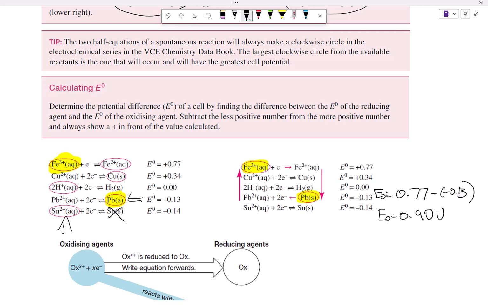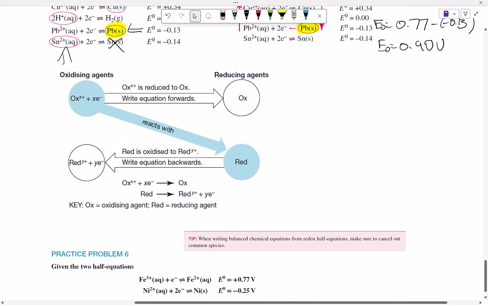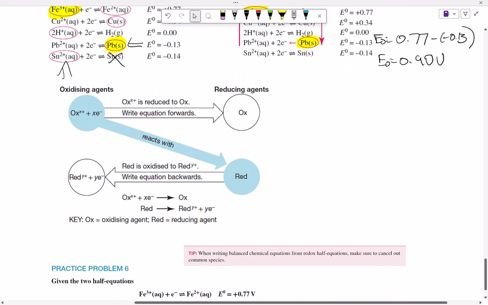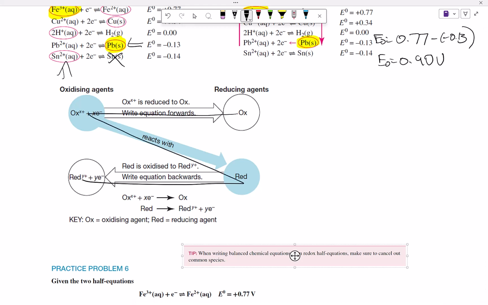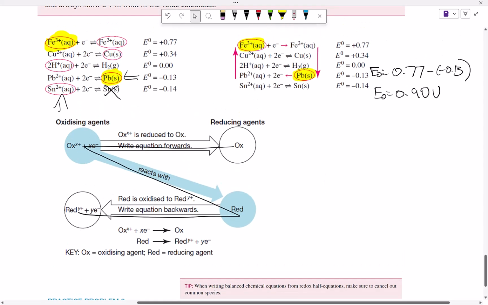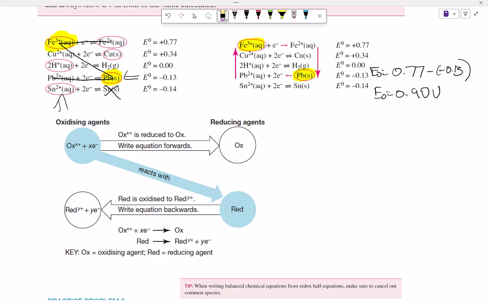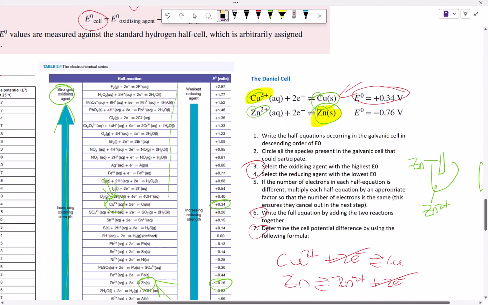A good way to remember this, I call it the backward Z. You're looking for a backward Z because it's shaped like a backward Z. So if I do it on this one up here, as you can see, that's what I'd be drawing. It's a backward Z. And what it means is, let's go back up to here for a moment. Let's actually use a data booklet one because it's a bit cleaner.